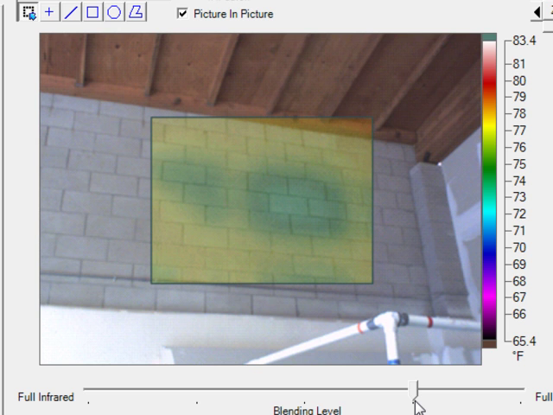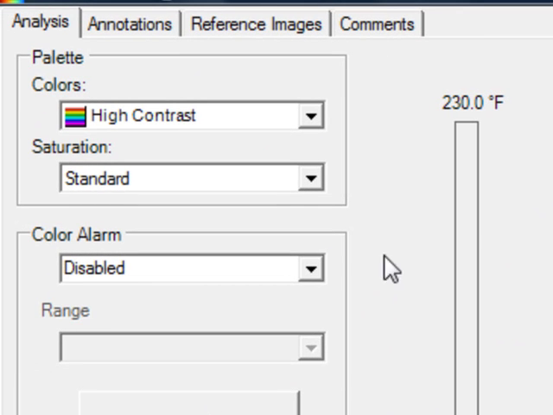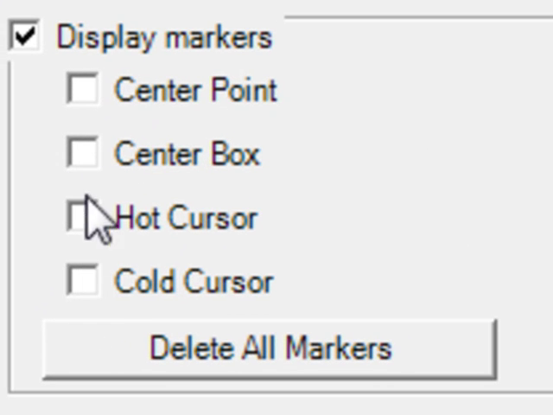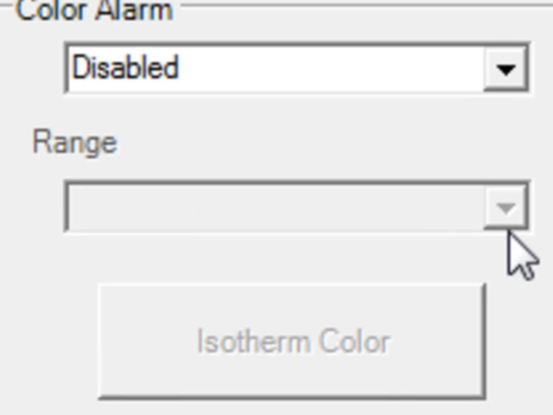By the way, the ability to blend this down is because of this software. This is full post-analysis software. And before you make a decision on a camera, sometimes you'll look at the price of the camera and say, well, this one costs a lot less. But always make sure to ask what kind of software comes with it, and let them demonstrate that. Because you're really going to be needing to analyze your images after the fact. You need to, for example, know all these temperatures. You need to be able to change the palettes and change the span bar and get your cold, hot cursors, center points, and alarms and things like that.